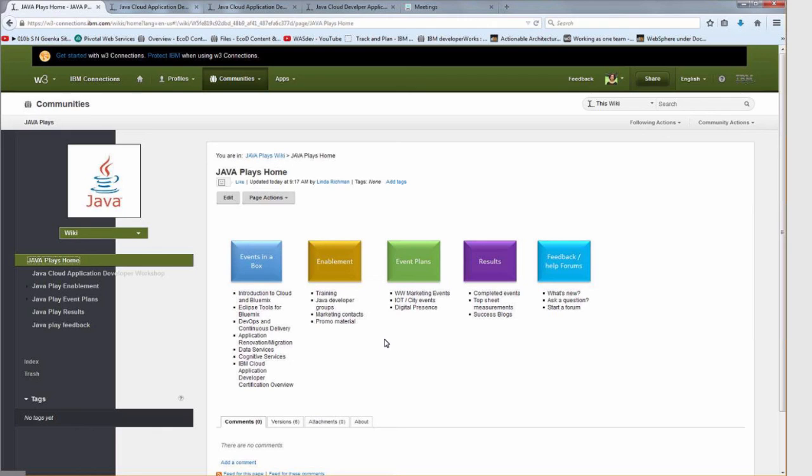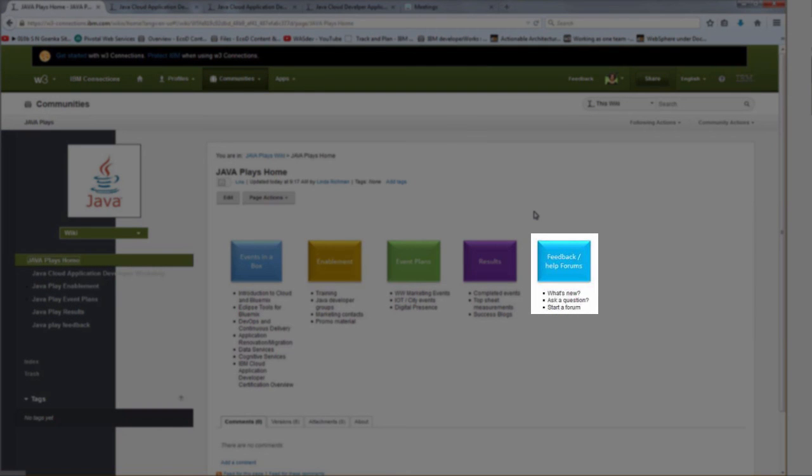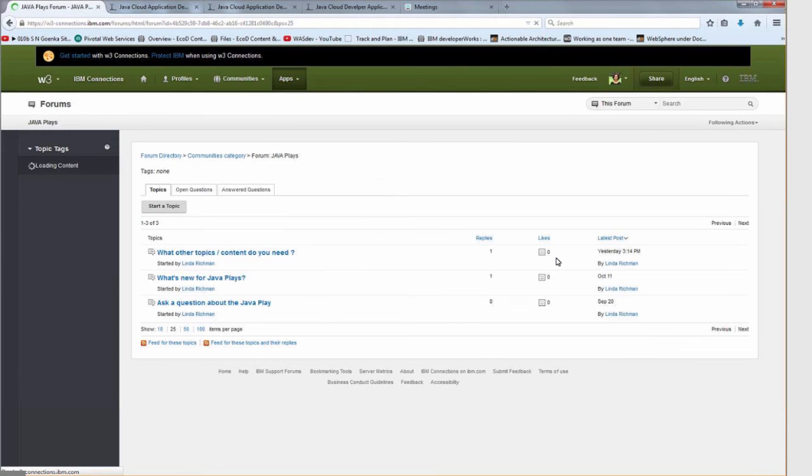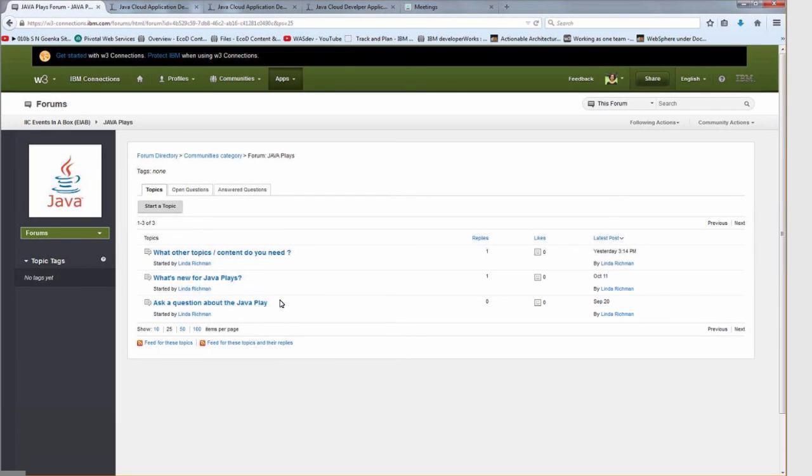So for all of that, the home is here, JavaPlay's home, and you can come into this and go into feedback and help. And here you can start a topic or reply to a topic. So please provide your feedback, your thoughts, the content you are successfully sharing, which we can incorporate into the workshop content moving forward and give you the credit for developing that content.